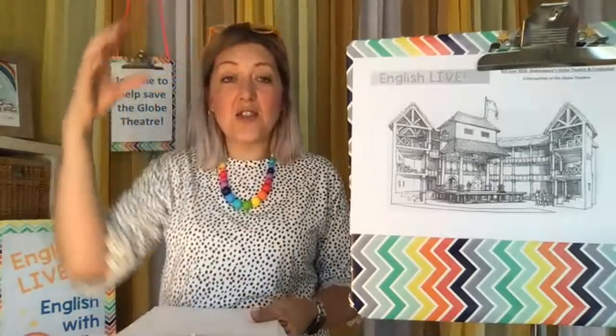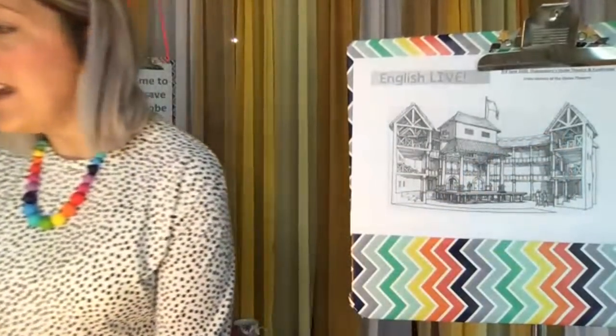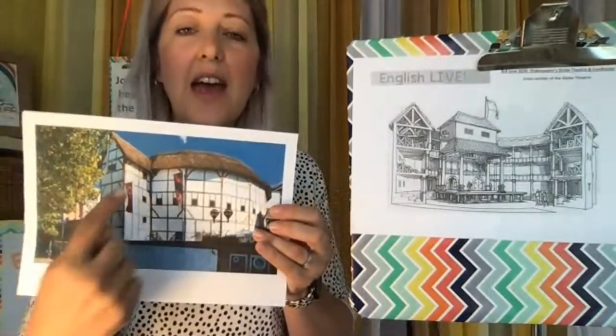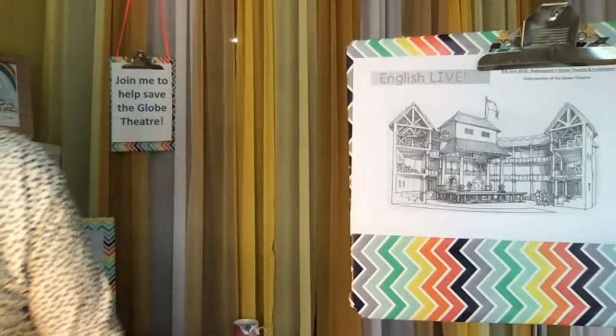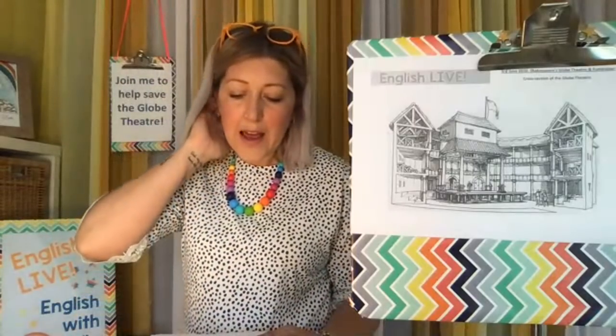And where they used a cannon, it set fire to the thatched roof. So you can kind of see in the image here, but lots of you will have already seen a picture of the Globe Theatre. You'll know what it looks like. Here's an image here. And this thatched roof here caught alight, and the whole thing burned down. But don't worry, nobody died. Apparently there are stories of one reveller whose clothing caught on fire, but someone poured a pint of beer over them and that put the fire out. So nobody was harmed in the fire, but the Globe itself did burn down.